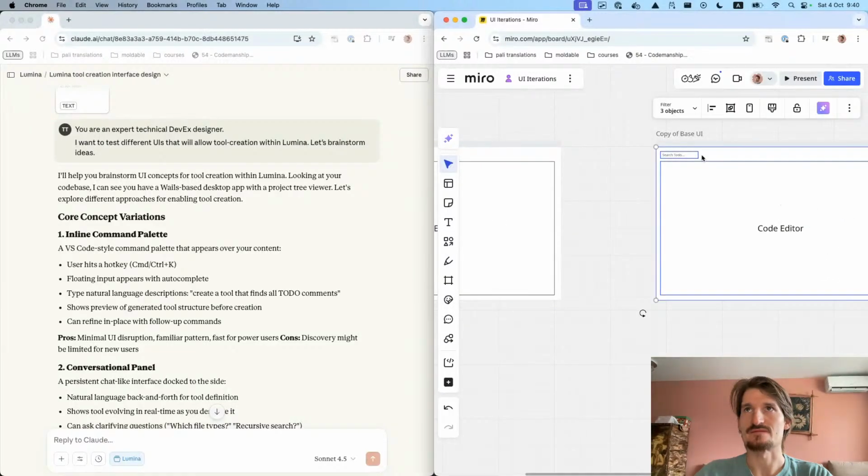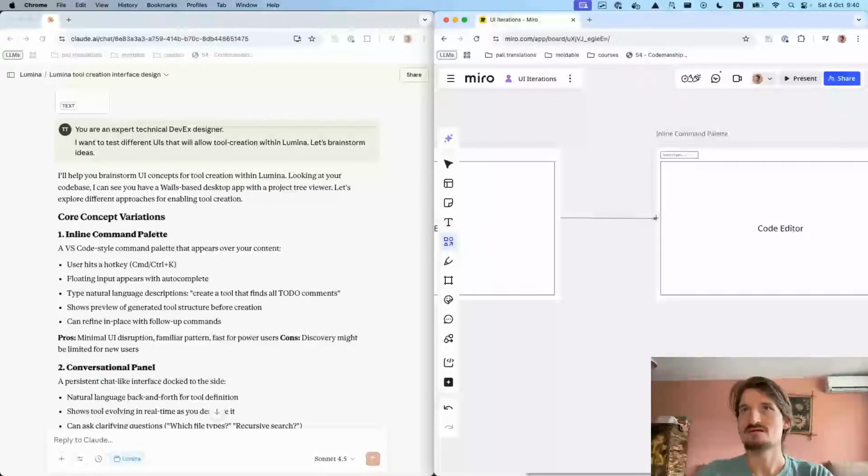So, inline command palette. Okay, so we have the inline command palette here.